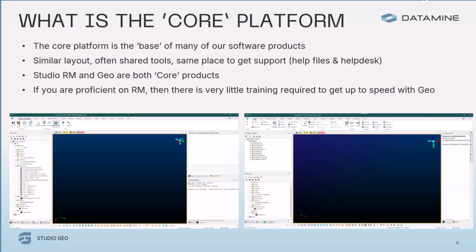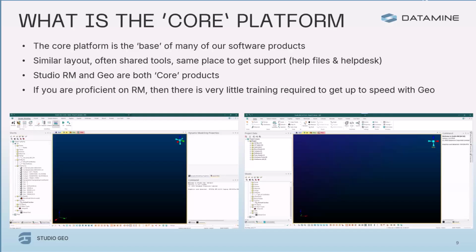So both Studio Geo and RM are core products. They're going to stay this way. And probably the best thing about having this core platform is that once you are familiar with RM, or if you get familiar with Geo first, in terms of the layout, buttons, and tools at your disposal, there's very little training required to get up to speed with the other software.